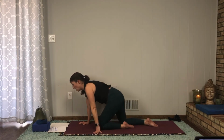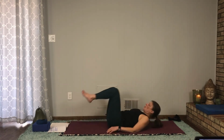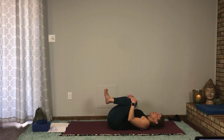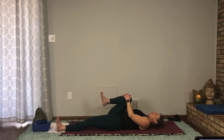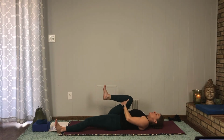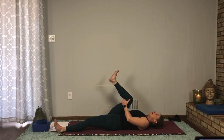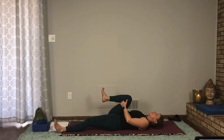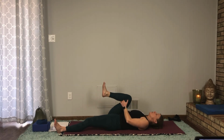We're going to come to lay on our backs. You can draw the knees into the chest. And then place both hands on the right knee. Extend that left leg nice and long. Sandwich the hands between the back of the thigh and the calf. And as you inhale, straighten that leg as much as you can. Exhale, bend the knee. Inhale, straighten. Exhale, bend. One more time.